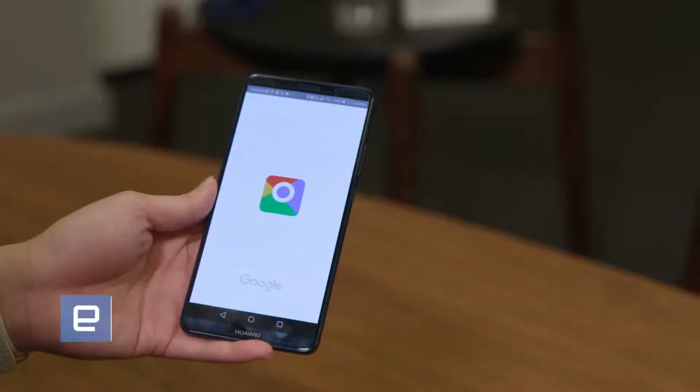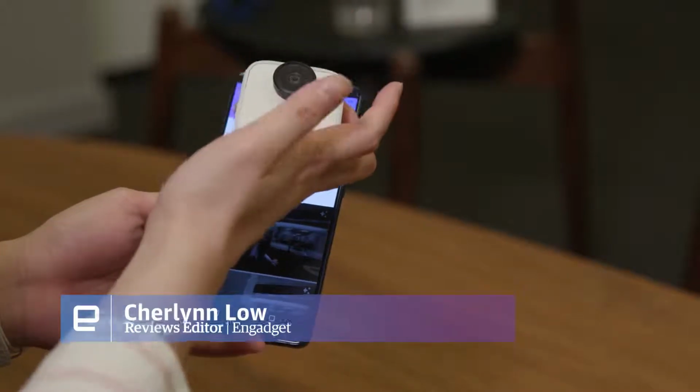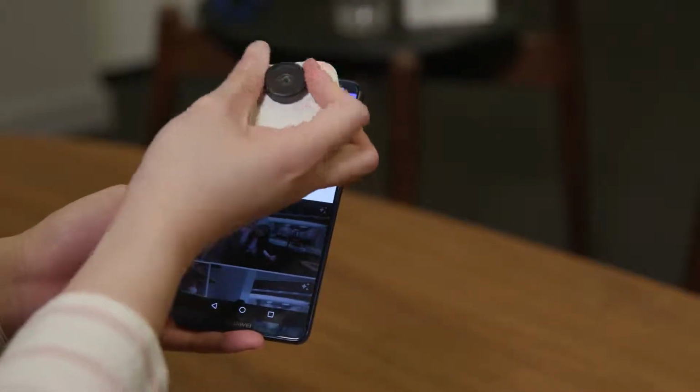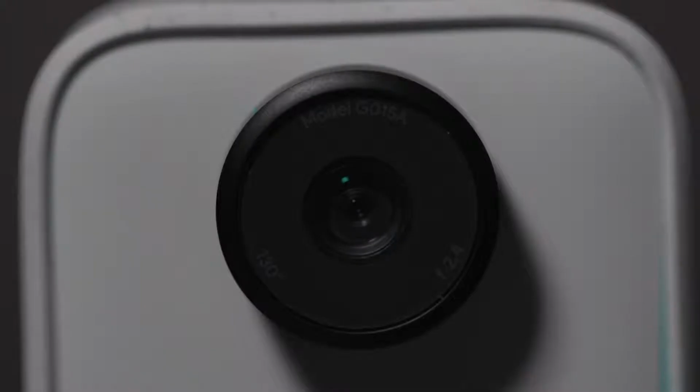So let's start with the basics, and the device is pretty basic. Google Clips is a camera that you turn on by twisting the lens. Once it's on, one of 3 white LEDs next to the lens blinks periodically to indicate it's watching. And when it thinks something interesting is happening, it'll capture a 7-second burst of video.